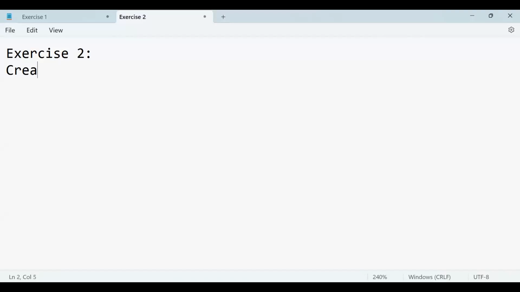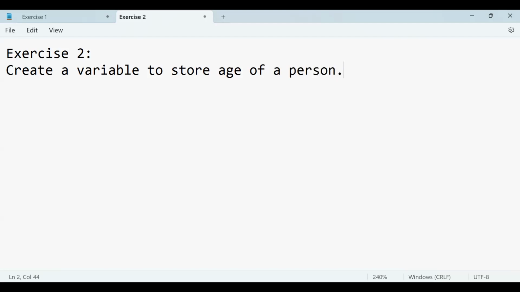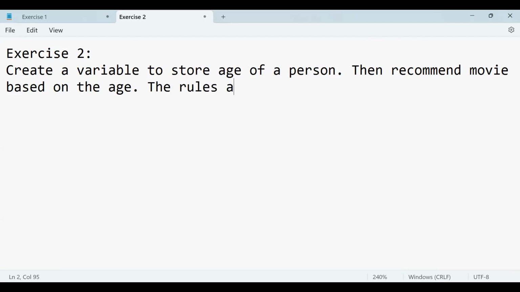Create a variable to store the age of a person, then recommend a movie based on the age. The rules are as follows.